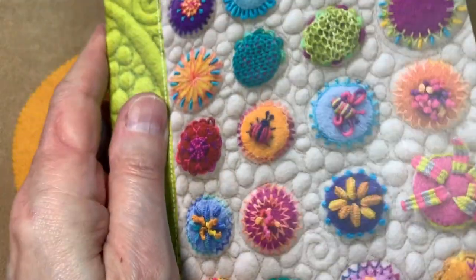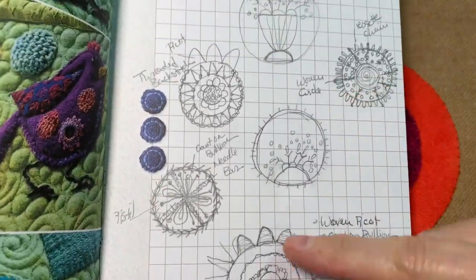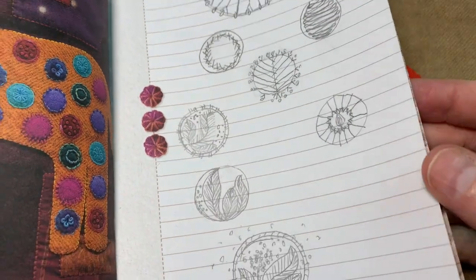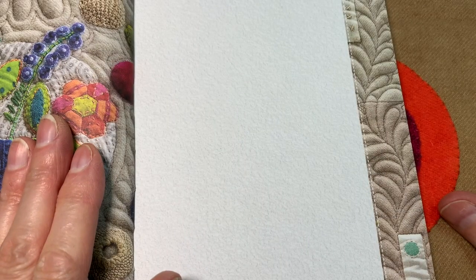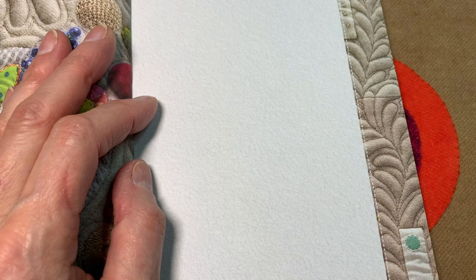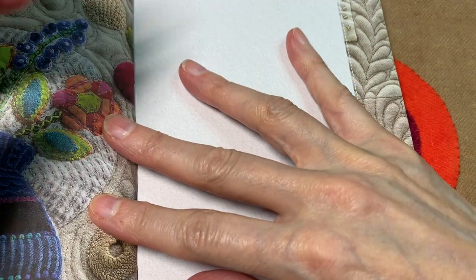So this is Sue Spargo's book. I have lots of circles here, lots of circle ideas, and I keep drawing them, and I'm going to continue. I'm just going to take one circle and draw a couple of different ideas out. And then I'm going to pick out some threads. And if I'm lucky and I have time, I'll even start to stitch something.